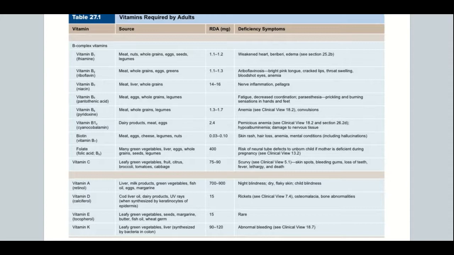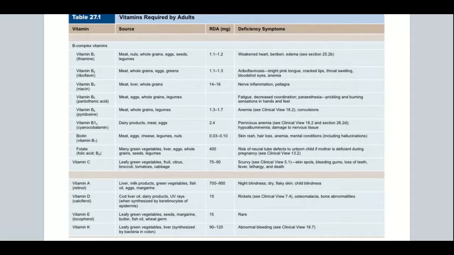So if you have excess of fat-soluble vitamins, your body will store them, which is okay, unless you have a prolonged excess of these fat-soluble vitamins, in which case they could potentially reach a toxic level. Okay, so those vitamins get stored in your body, and they could reach a toxic level if you have too much of vitamins for too long.